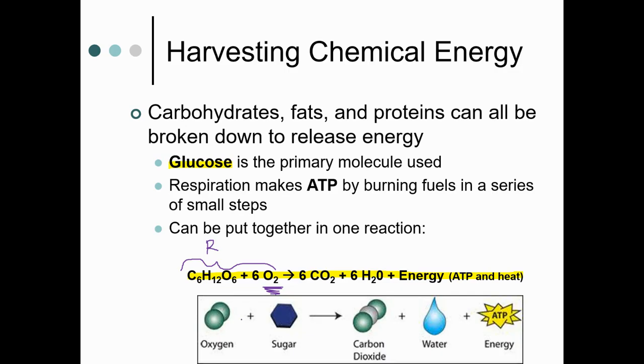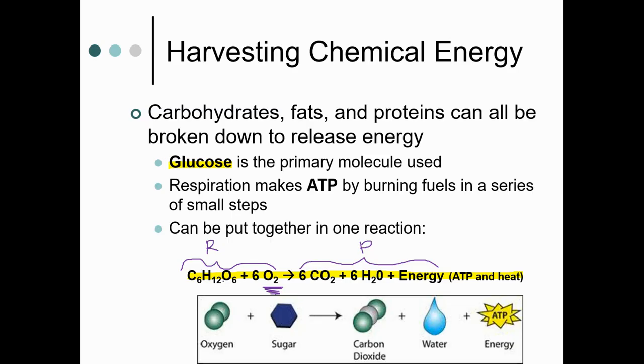I mean, you probably know if you don't have oxygen, you die. And the reason why is because without oxygen, we can't make much of this. So this is why we have to breathe in oxygen right here. These are going to be the reactants in my overall reaction, and then these are going to be my products. So you do need to be familiar with the reaction as a whole.